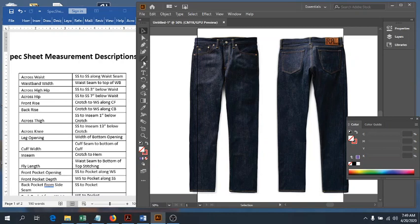Our inseam is the inside seam here. It measures from the crotch straight down to your cuff opening — so you measure this length from crotch to either the edge of the pants or the cuff seam, depending on what your pants have. The inside seam is the inseam — pretty easy to remember.